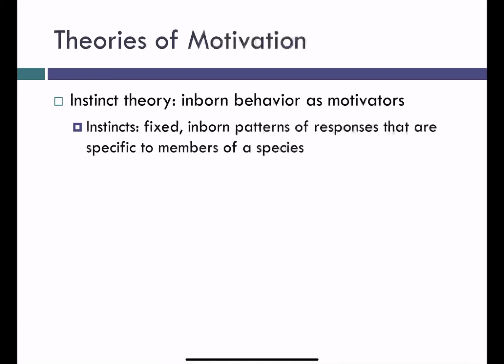Instinct theories argue that we have inborn motivators that are programmed by nature. We have these instincts, and these instincts are fixed patterns that we respond to everything in the same way. These have fallen out of favor because they only describe, they don't really explain why we see this. And it doesn't account for the fact that human behavior is really complex, right? Is there a baseball playing instinct or an academic instinct? It just doesn't make sense given the complex behaviors that we see.